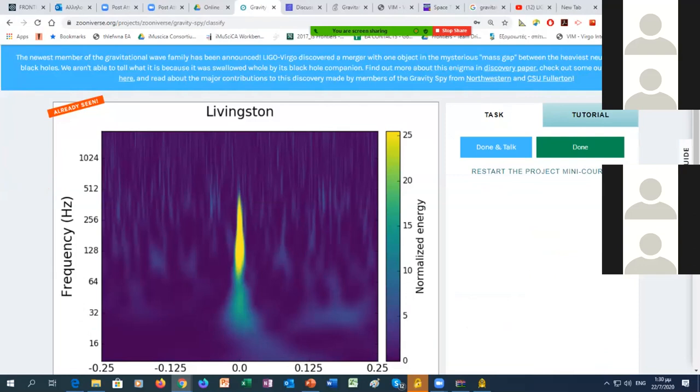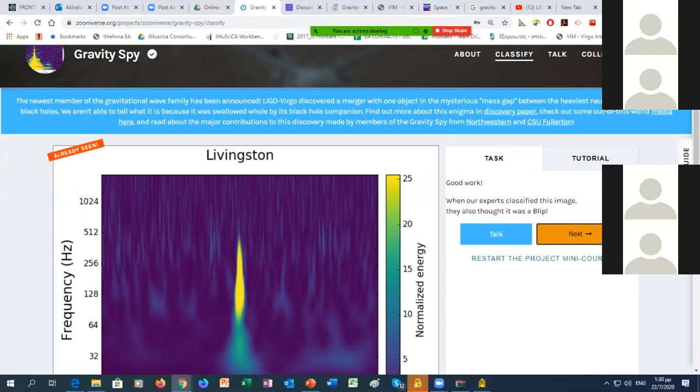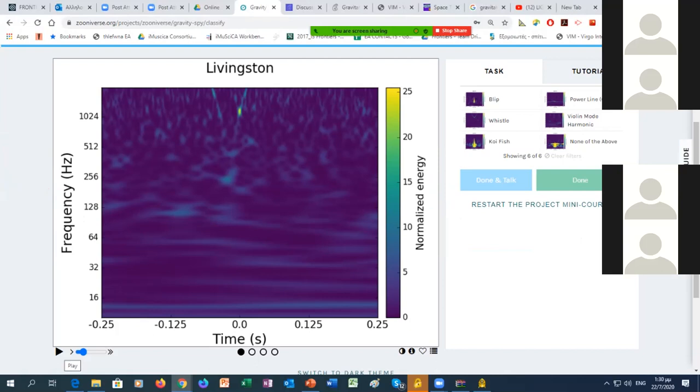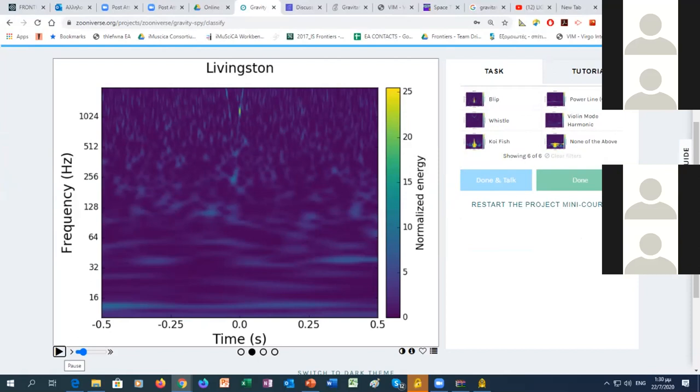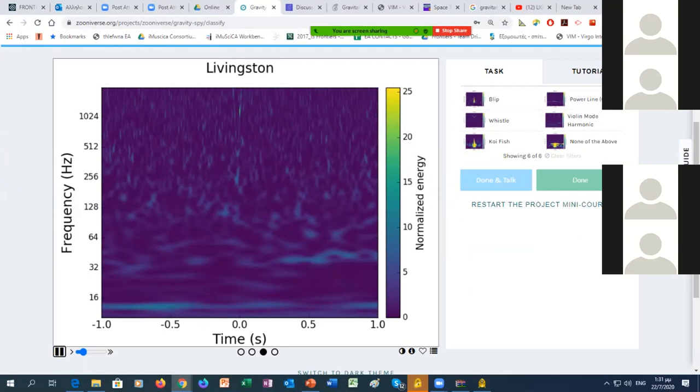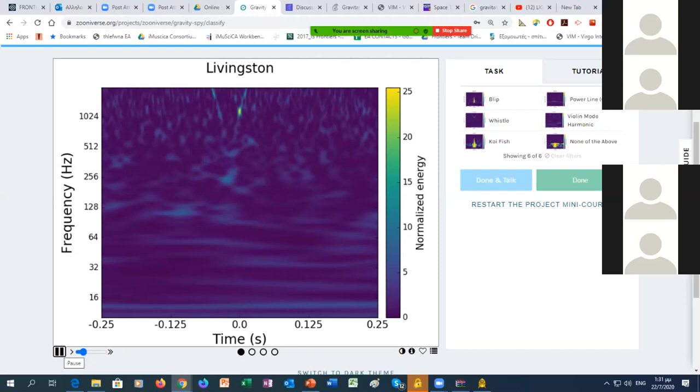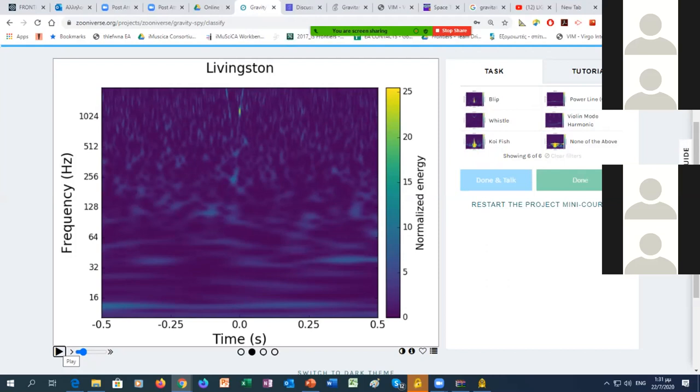So I'm doing a couple more, and then we proceed. Yes, but what I mean is, if a blip is around 100 frequency and another one is around 500 frequency, certainly the sources are not the same. Well, that's a good question. I don't have the answer to that. It could be useful to measure the frequency range and maybe the time range as well. This is something that you can talk directly to the scientists observing this about, and you can do it as a project with your students.